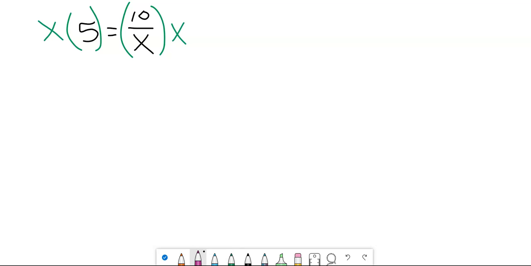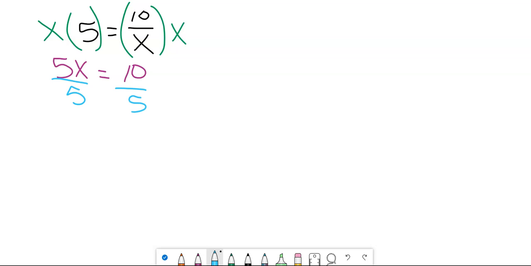So let's say that 5 was equal to 10 divided by x. That's a pretty simple equation, and it will work just as well to demonstrate the situation. So that's our first equation. 5 equals 10 over x. So again, what we would do normally is multiply both sides by the denominator, and now we would have 5x equals 10. Well, to get x by itself, then our next step would be to divide both sides by 5.